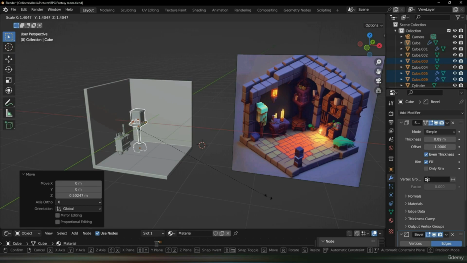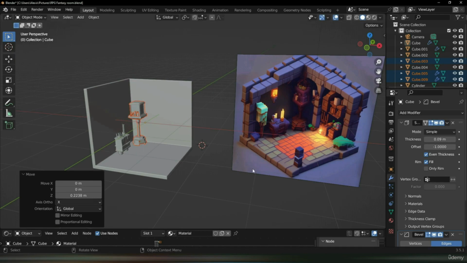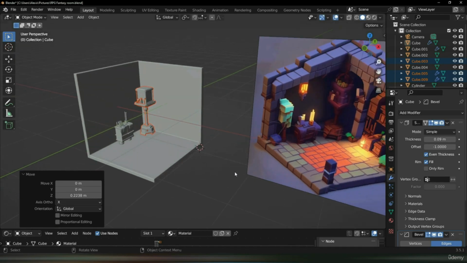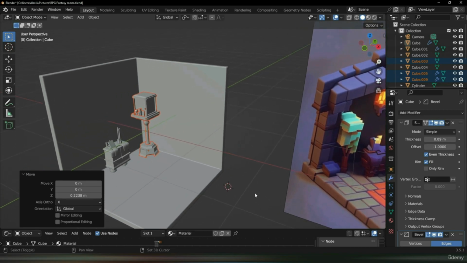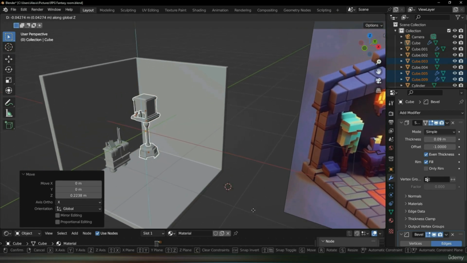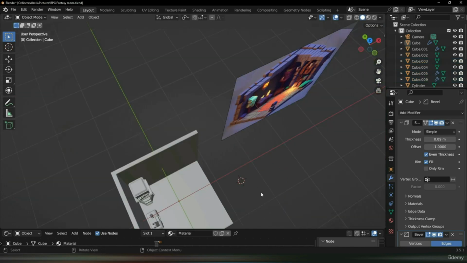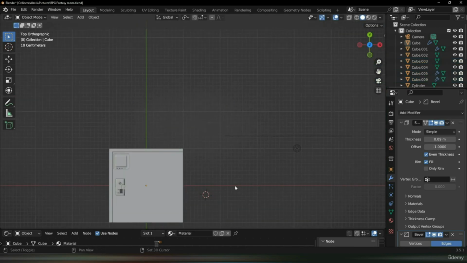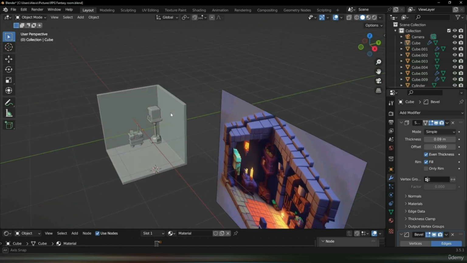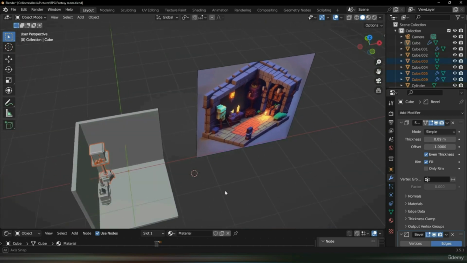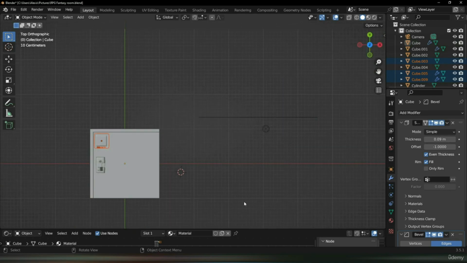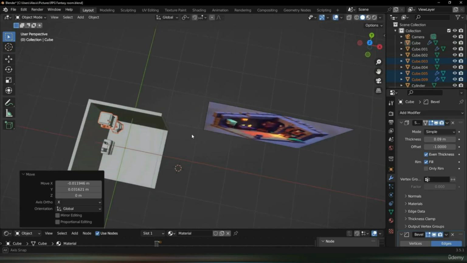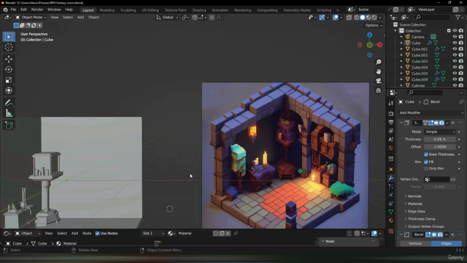So let's just scale it up, GZ, and it's a pretty big shape, so we should just put it somewhere like there, GZ, there we go, GX, GY, 7, G, or rather select everything, deselect this, 7, G, holding Shift, and put it right in the corner, but there.